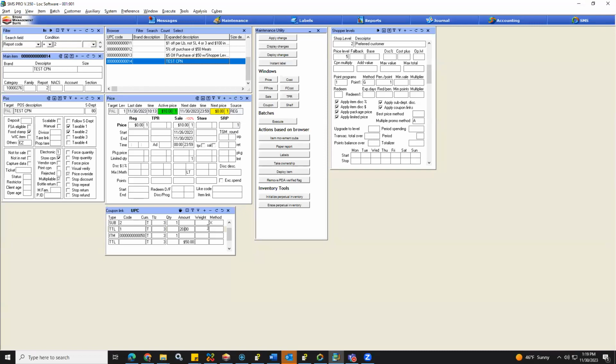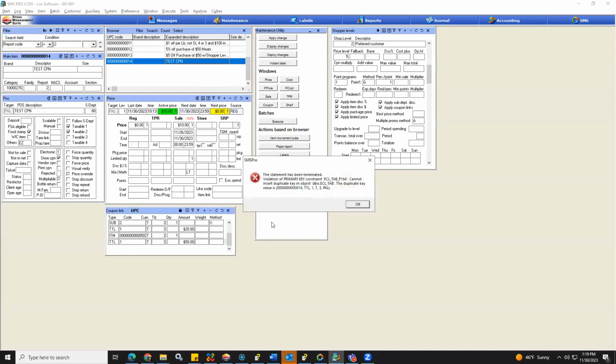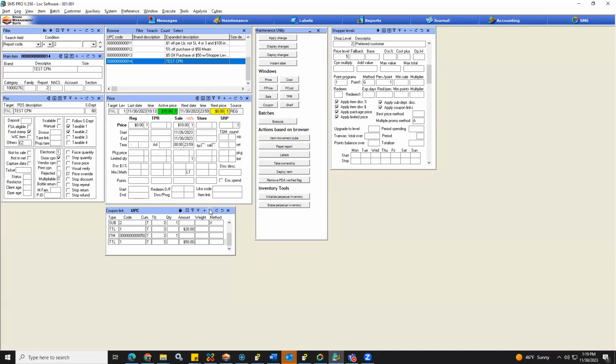So the last part of this is the method over here, going over all of these. There are some different methods that you can set in here. It's telling me I have a duplicate total sales. I'm going to go ahead and delete that line. So over here you have different methods that you can have for the criteria. Multiply, if you're wanting to do this multiple times. You want this coupon to come out multiple times, and what you want to base it on is the sales. They have to have more sales, they have to have more criteria, meaning they have to meet the criteria over and over again.